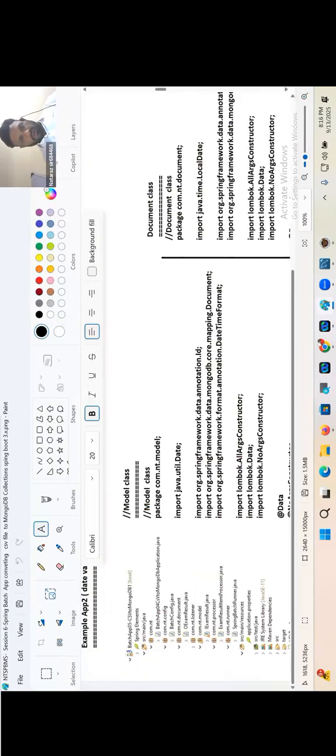Import, what is there? org.springframework, anyone have an idea? Spring framework.data.mongodb. Core.mapping.Document. Core.document.Document.